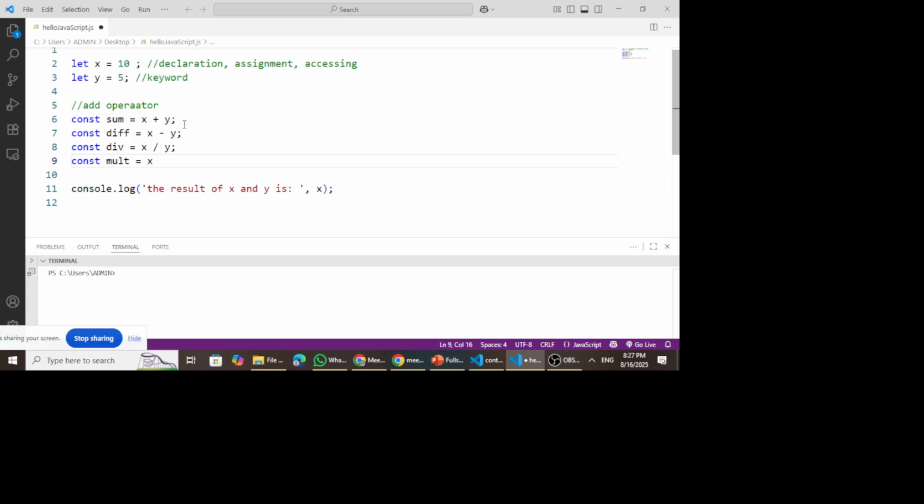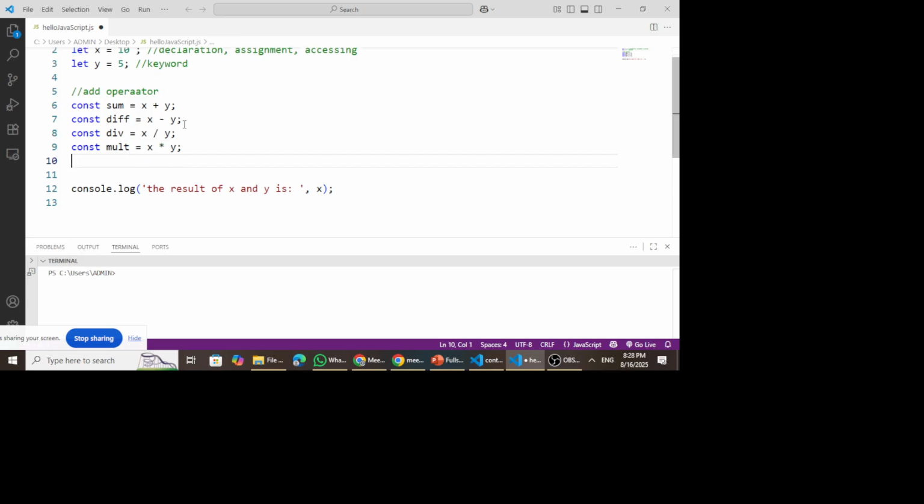So you press shift and then that key 8, and you're going to get this symbol, and that is the multiplication symbol, times y. So we are saying x times y, we get the result and store it in the mult variable.